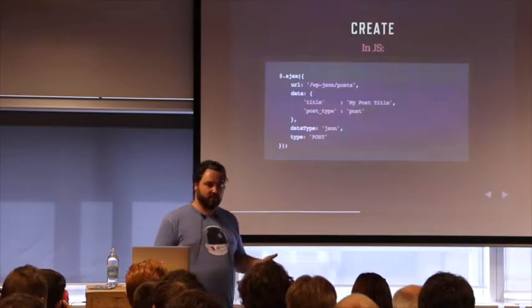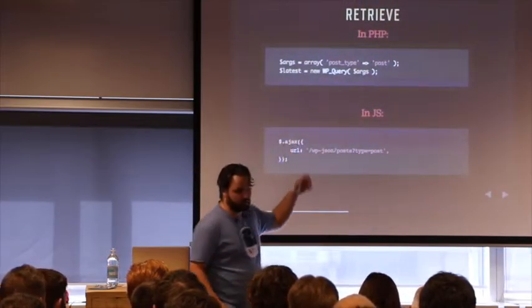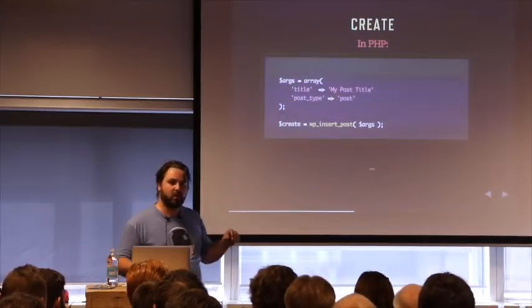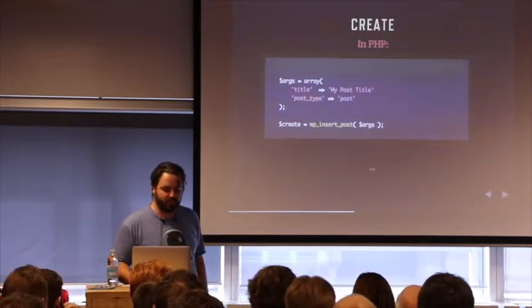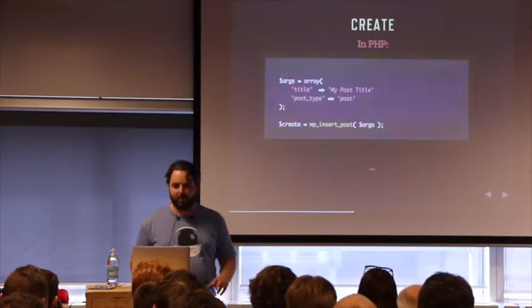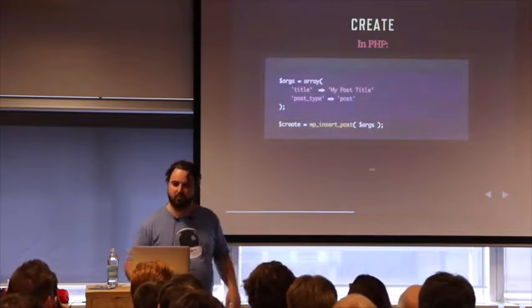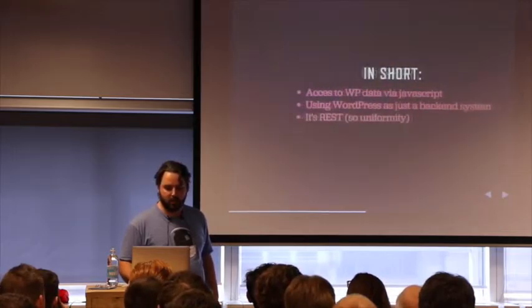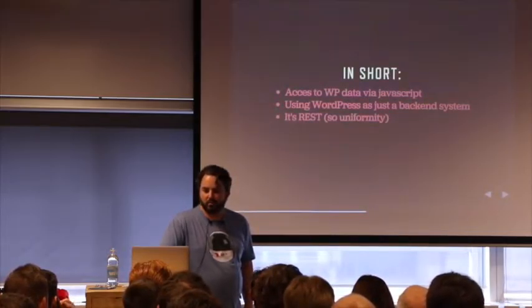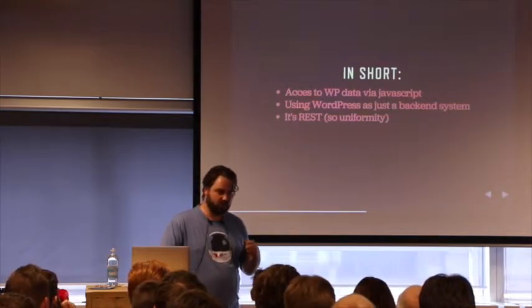This is a very big point — it's REST, so that means uniform, everything's the same. In PHP, it uses camelCase; here it's all lowercase. The code isn't really the same, and that can be quite hard for a developer new to WordPress. Most of you probably know this code already by heart, but it can be tricky to start learning because there's no real structure in it. This, however, is always the same. We're going to get our WordPress data through the REST API into JavaScript — use WordPress just as a backend system — and the main reason is because it's REST, it's easy to use, and we can get to our data instantly. If you've ever used the Ajax API in WordPress, you know what I'm talking about — it's quite horrible.